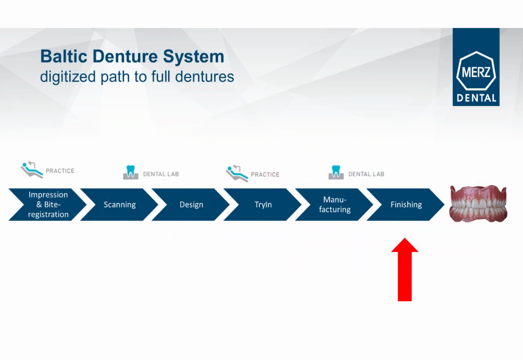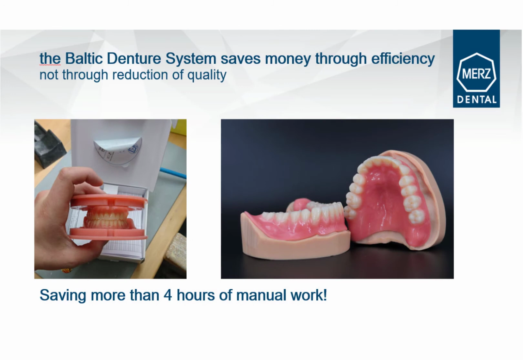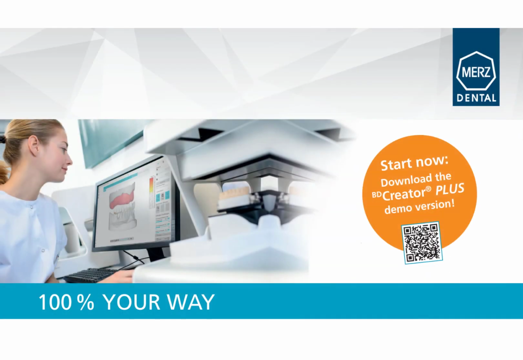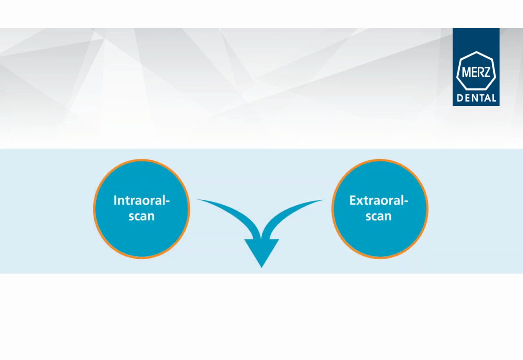Finishing dentures from the BD load is very easy and fast. So the Baltic Denture System fulfills the principle of efficiency with high quality. You can save more than 4 hours of manual work. Save time, not quality. Get your demo version and start your way into the digital supported manufacturing of removable dentures. The open system enables a flexible entry into the digital workflow.